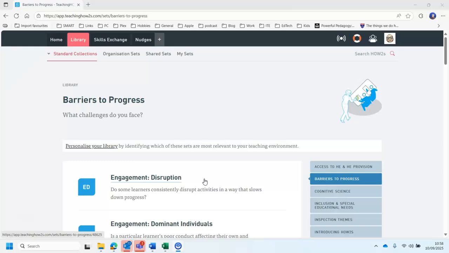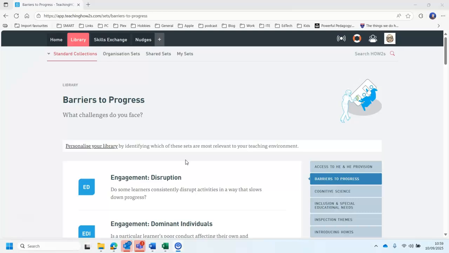If you've never carried out this self-assessment, we strongly urge you and recommend you to do so, because it will give you a focus for the rest of this academic year for yourself. If you have carried it out, you will see that you have the opportunity to edit that library. Okay, I'm just going to show what that looks like if you've never done it before, and then we'll see how you actually edit again.